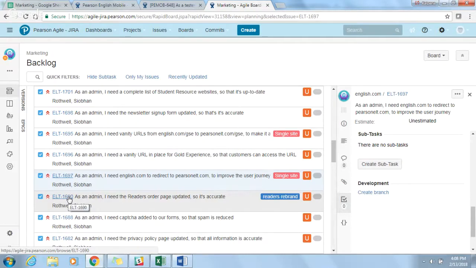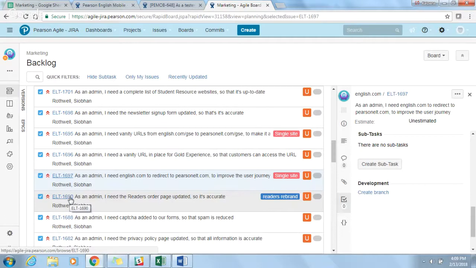Yeah. But we don't want every page underneath English.com. So we don't want you to put a wildcard in, because all of the student resources will still be there under English.com domain URLs, and all of the TTK spoofed URLs will still be under English.com. So this is simply to put the main homepage English.com into Pearson ELT. Just drive all of that traffic from one homepage to another homepage, essentially.